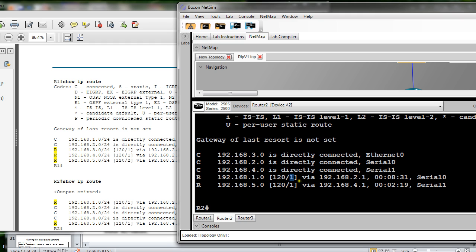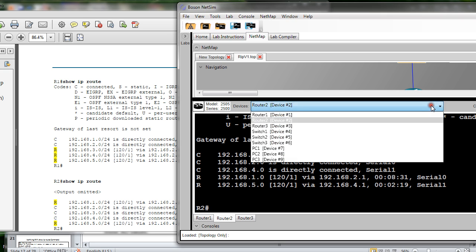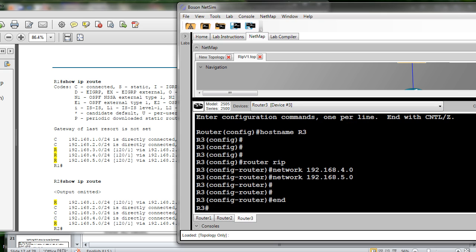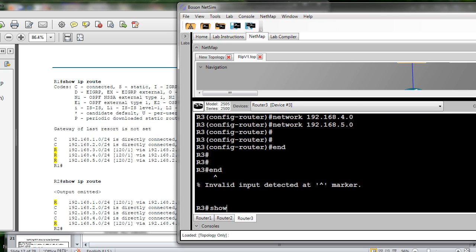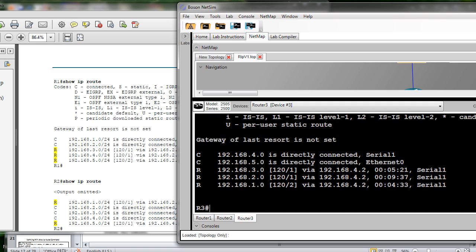The same concept applies to 5.0. Go to R3. It's the same thing. So this is just like R1.